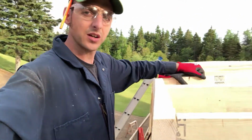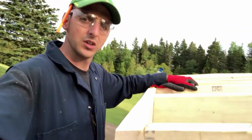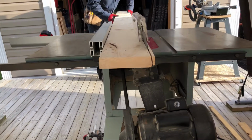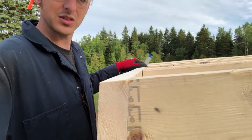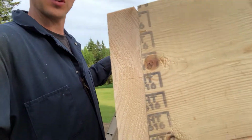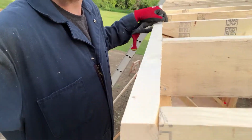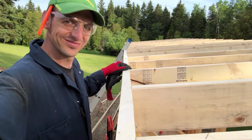So as you can see here, we're putting on the 2x8 fascia board, and you can see how we've cut it at that same 7-degree angle. You can see that it's that 7-degree angle, so it matches perfectly with this 2x8 fascia board at the end. So now we're just lining them up, make sure that these are 90 degrees, and tacking them the whole way through.